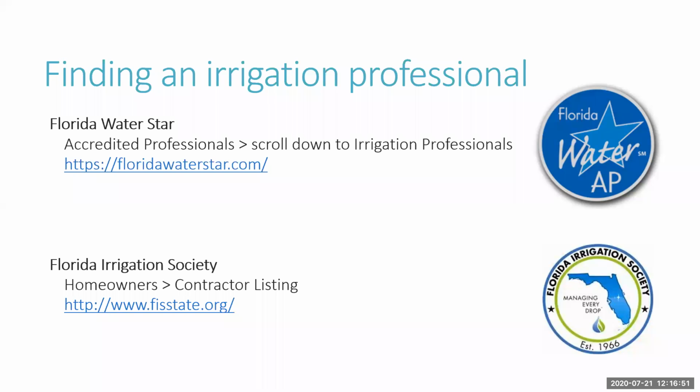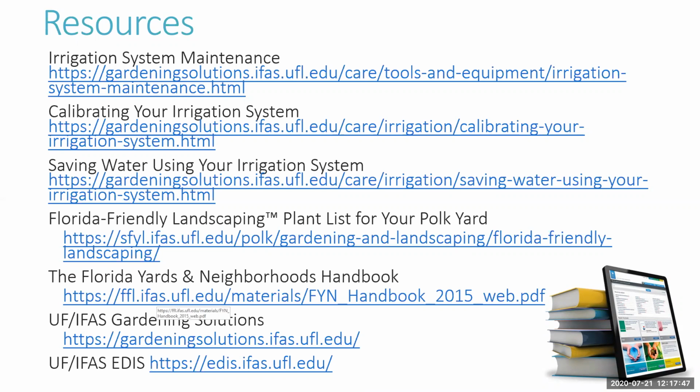Sometimes we can make these repairs ourselves, but sometimes you may need to consult or hire an irrigation professional. There are two irrigation societies that you can look to for a professional. There's Florida Water Star, which has a listing of irrigation professionals that they've certified. And then the Florida Irrigation Society also has a listing of irrigation professionals. Each of these has the contact information and their location to try to find an irrigation professional that's close to you. Here's a list of resources.